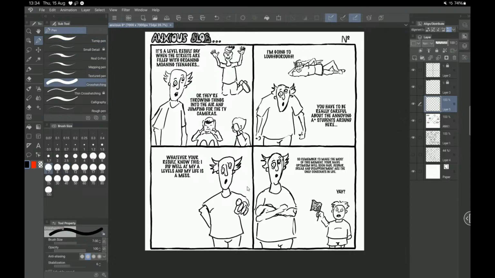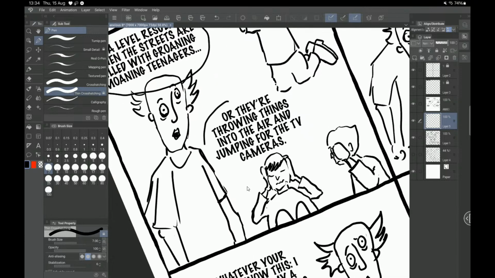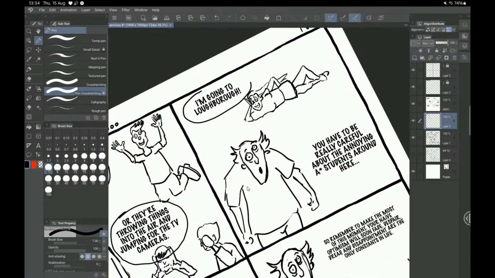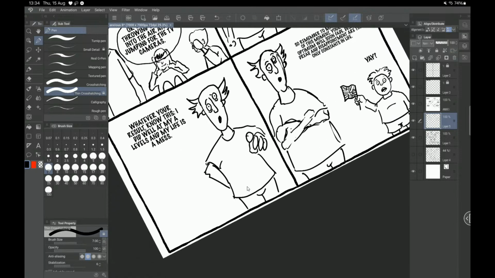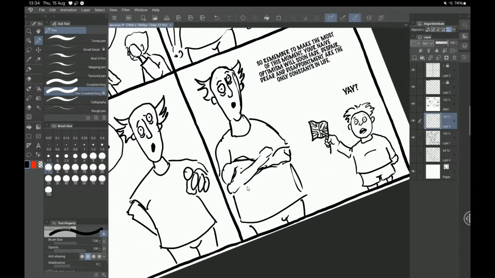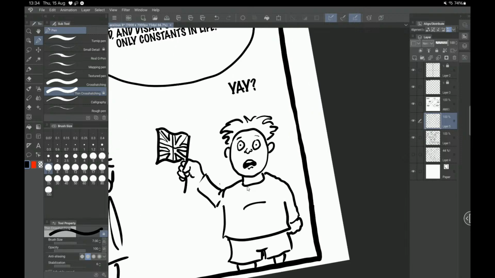I just use the cross-hatching pen, which I make bigger, and I attempt to draw some circles around these, which is always a bit hit and miss because of how much I'm going to hit the characters. That was not a bad one. This one's going to be a really big one, but I might come back after I've done the... That's too small.